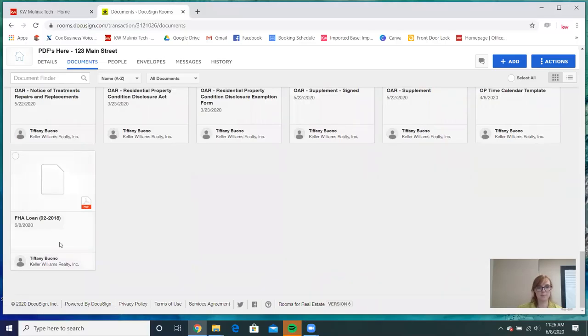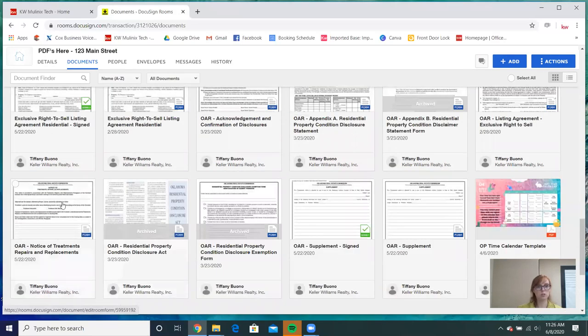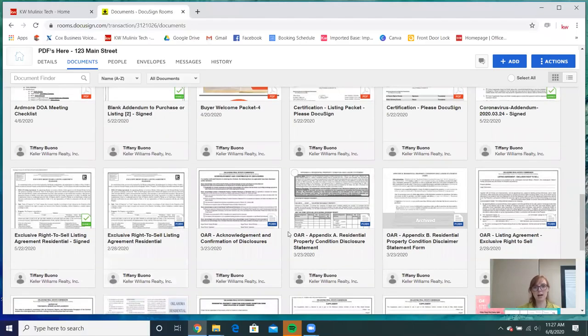There it is, it's at the bottom. And it's a PDF, and you can see there isn't anything for me to view in this top screen because it's still loading. I have it in the box so that way you can view the documents. That is how I prefer to see my rooms, because sometimes things are called different than what I know them as. So like I know a residential property disclosure is the one with all the boxes, right?